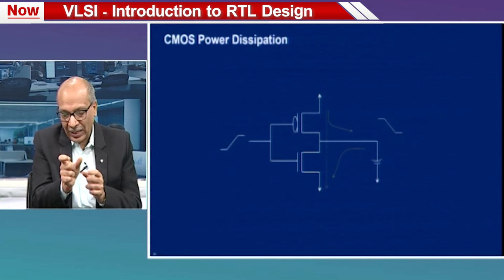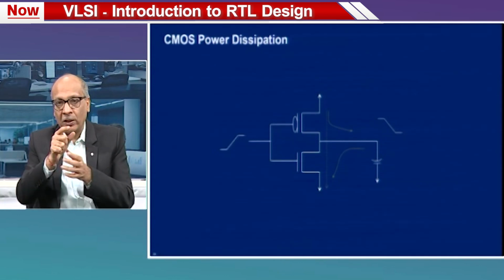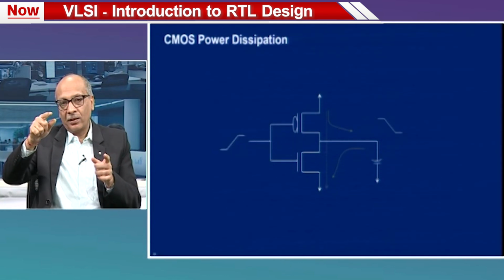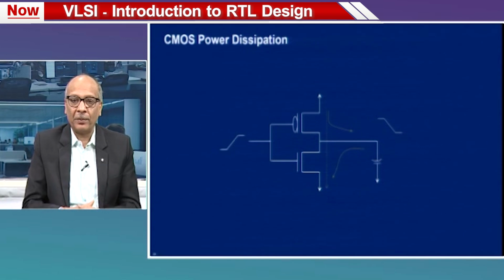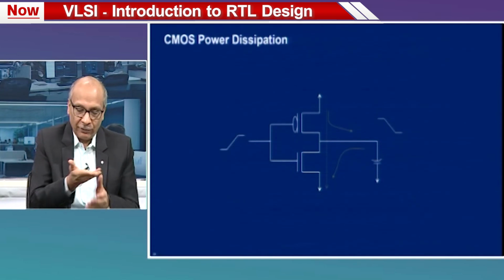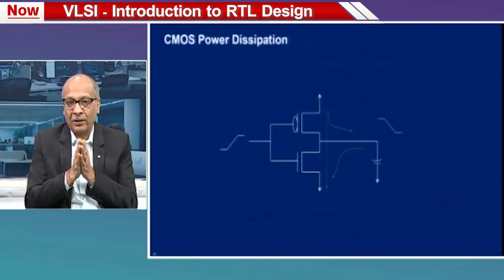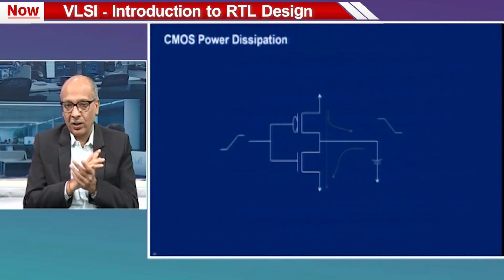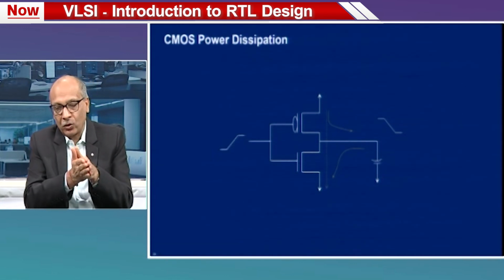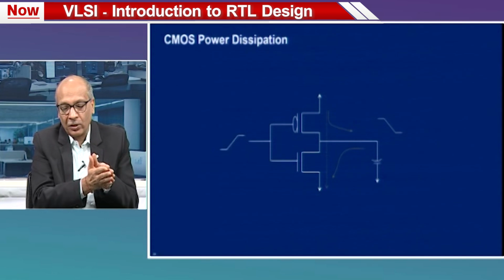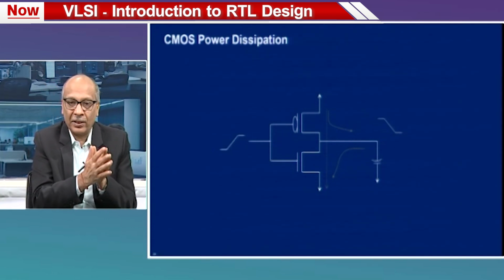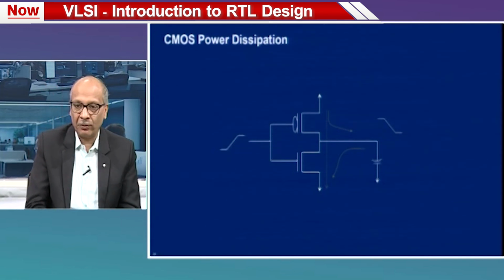It also depends on the amount of time the signal takes to go from 0 to 1. The longer it takes, the longer these two transistors are simultaneously on. If this switches very fast, these transistors will not be simultaneously on for long. By the time one is on, the other gets off. But if it goes very slowly, then one takes a long time to turn off, the other one is slightly turned on, and so the power consumption will be for a longer duration.